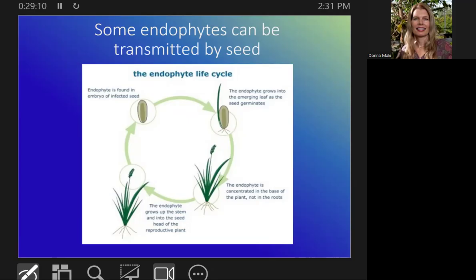And so they're in there. They're in the seed, in the tissue of the seed. And so then when that seed gets dispersed and germinates and grows, it comes with its own suite of microbes from its mother. And they think that's crucial for that seed to germinate and survive. It's really an important thing. So this image is trying to show that you can have endophytes getting into the seed tissue.